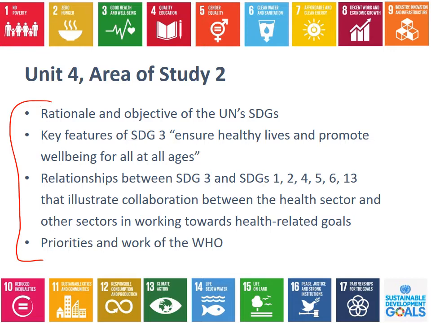So we've looked at the Sustainable Development Goals in quite a bit of detail, particularly SDG 3, and then SDGs 1 to 6 and 13, and their relationship with SDG 3. And the last thing we need to look at now is the World Health Organization, and in particular, the priorities and the work of this organization.